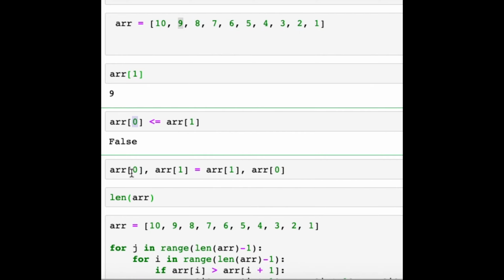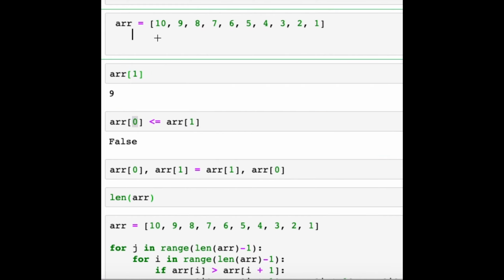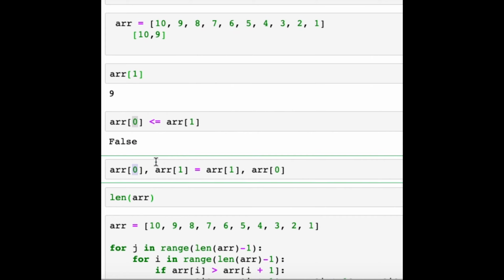So what we're going to do to put them in alphabetical order is swap them. We want to have the 10 before the 9. So we're going to take what is at position 0, which is the 10, and swap it with what is at position 1, which is the 9.